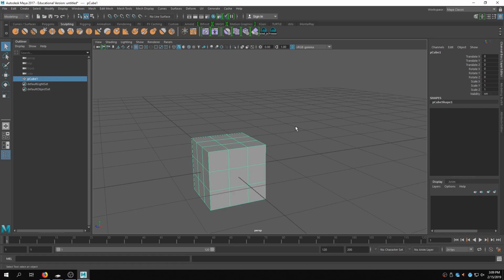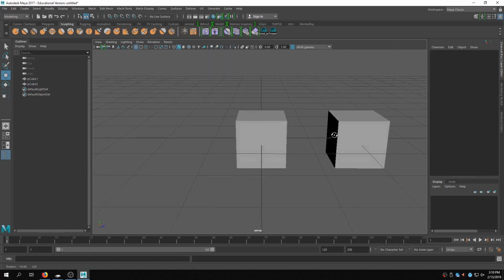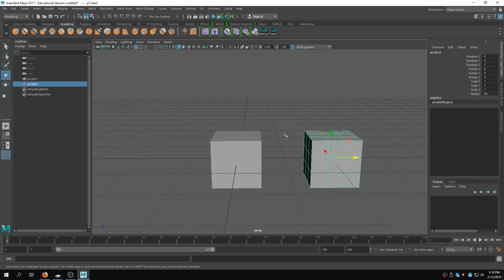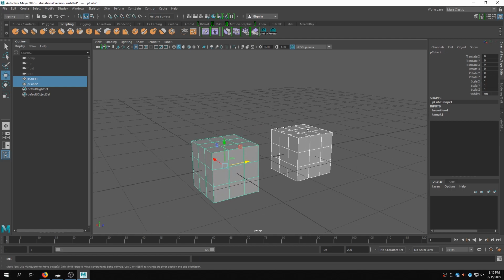So what we're going to do is just duplicate our mesh. We're going to move it over. It's kind of a good idea to keep a constant translation so you can remember at what point each one is at. And we'll go into our rigging menu. And you're going to click what you want to be the target, and you're going to click the original mesh. In the rigging menu, you go to Deform, Blend Shape, click, and now it's a blend shape.